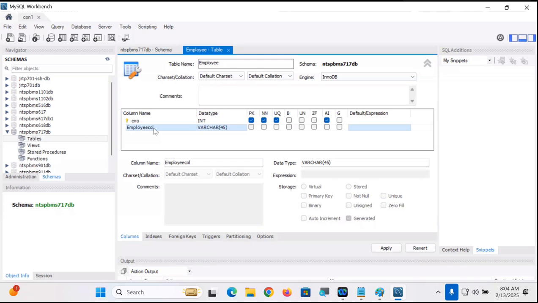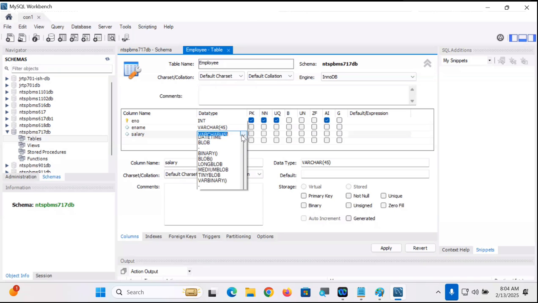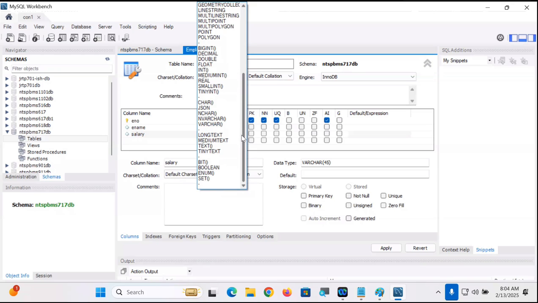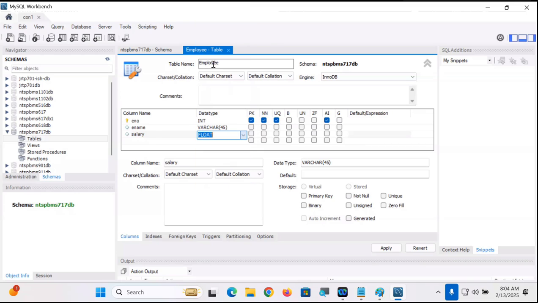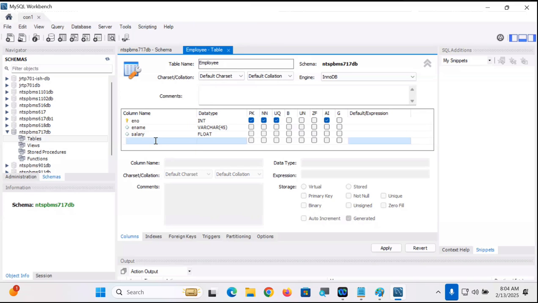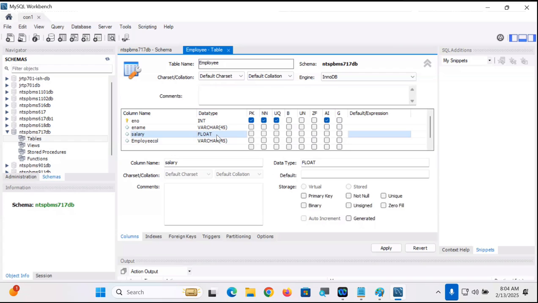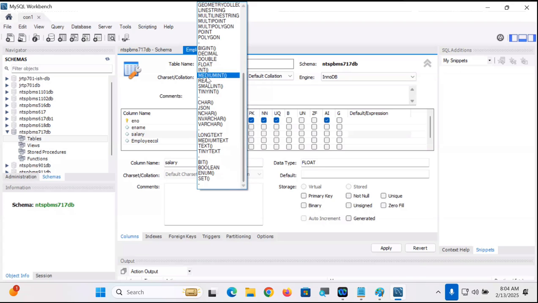Okay, what is this, guys? ENAME, that's great. Next, salary, float. Yeah, here the double data type is not there. Here float only, max. You want to take double? Let me try. Double is there.